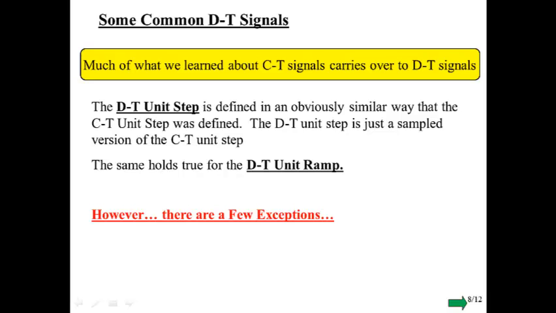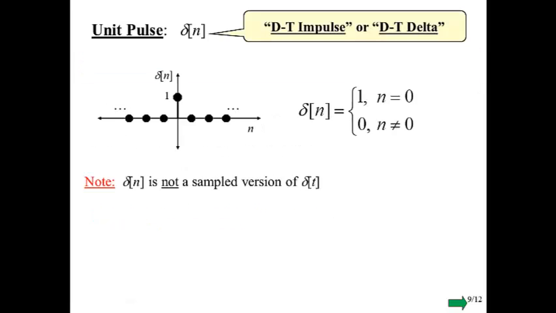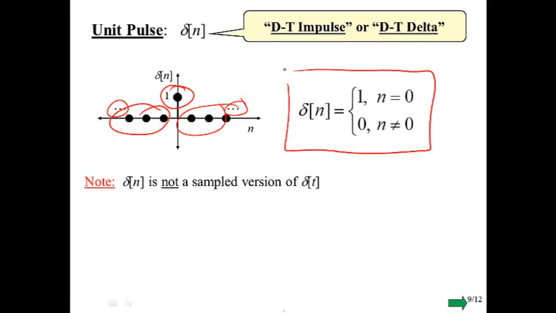Those two are virtually identical to what we've seen, but there are some differences. We had the continuous-time impulse, or the delta function, that was infinitesimally narrow and infinitely high, but still had unit area. For discrete-time, we have to define our impulse a little bit different. It's zero everywhere, those dot-dot-dots mean those zeros continue on. Then it goes to 1 at the origin, so mathematically we would say it like that. It's important to remember that if I were to take a delta of t—notice I screwed up there, those should be parentheses—if I took a delta of t and just sampled it, I would not get the delta of n. Fortunately, delta of t doesn't really exist in the real world, so this is only a theoretical issue and doesn't really cause us any real heartburn.